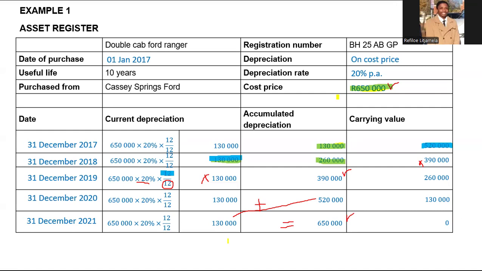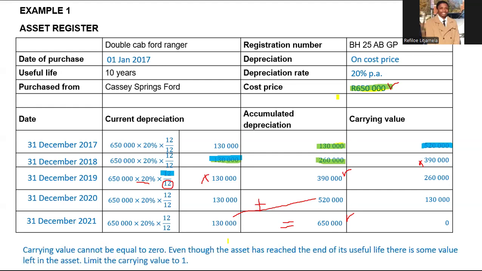In accounting, though, the carrying value represents how much of that asset can you still use to make money. And for any asset, it's impossible for you to say that you can't make any money from that asset. So even if you have used most of that asset, in accounting, your carrying value must be limited to 1 because that asset has a potential of being used somehow. Even worn out bicycles that are rusty can still be used for decorations to make money, obviously.